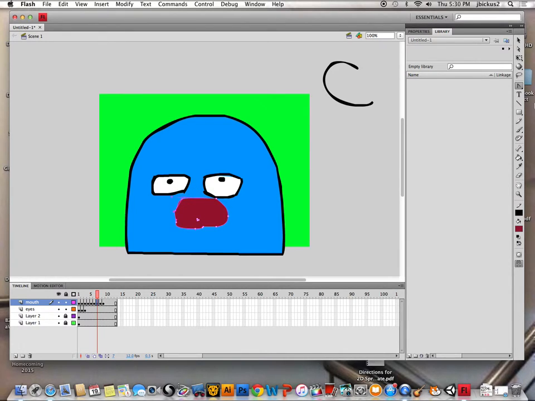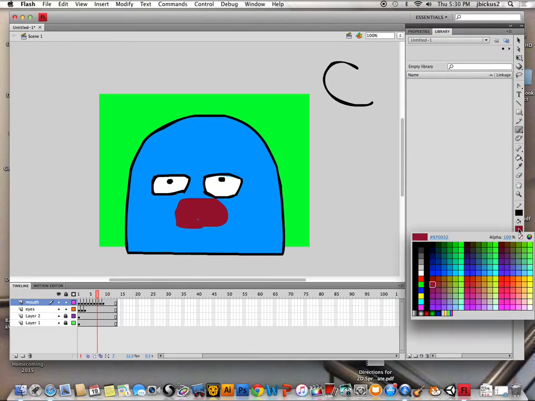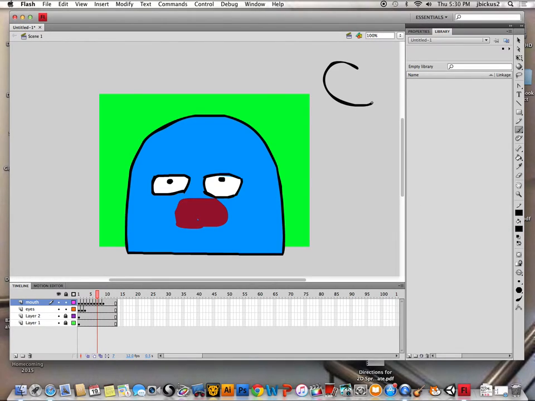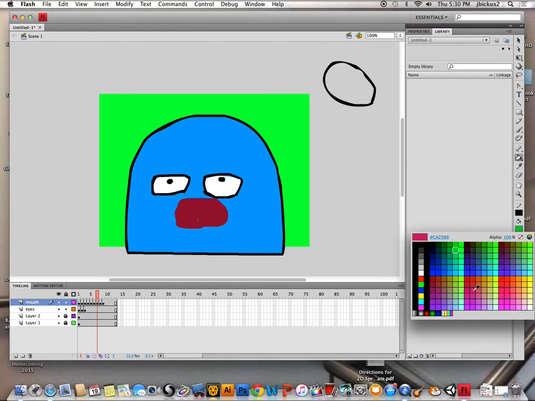So again, black arrow moves, white subselection tool, which is our direct selection in Illustrator. You can move those points, and then we have our transform tool. Some of these I don't really use very often, so those are kind of the basics. You're more than welcome to mess around. Paintbrush tool, I'm going to use that a lot to draw shapes. Again, if it's not a closed shape, that is going to be an issue, because then you're not going to be able to fill it. You have to literally paint it. So here, if I wanted to fill this one, keep going to green.